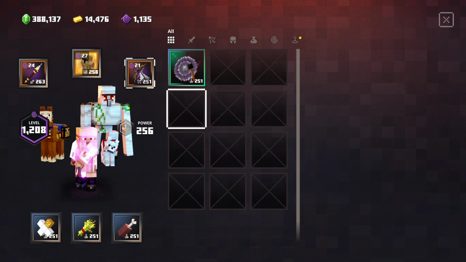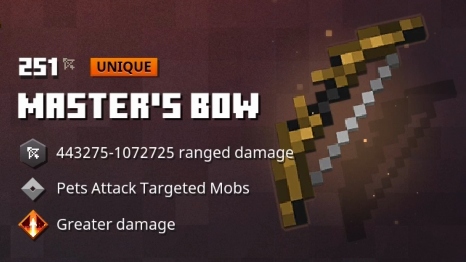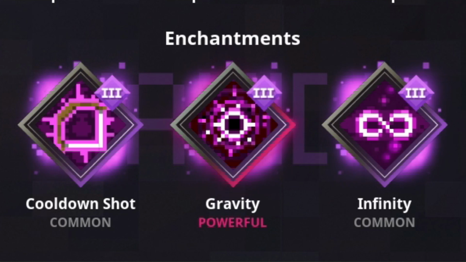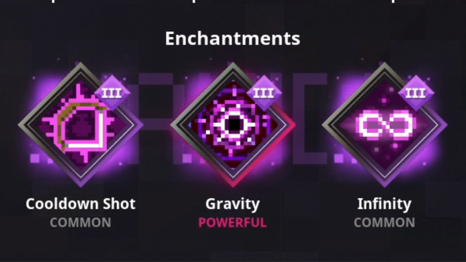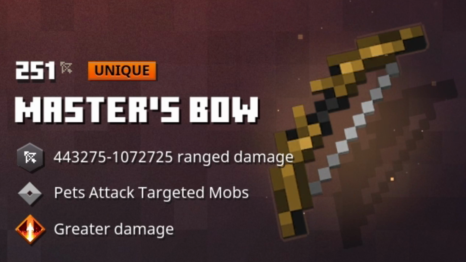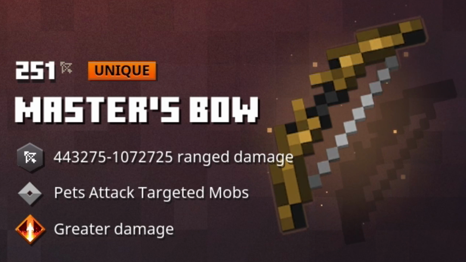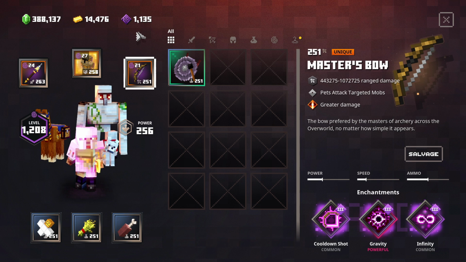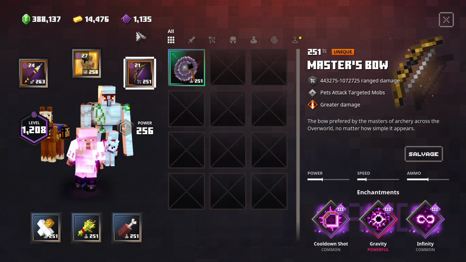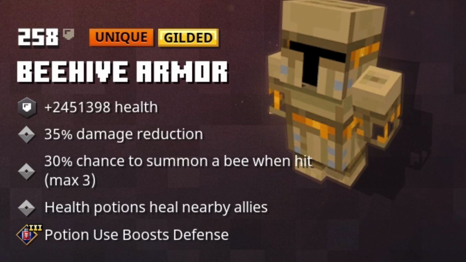Following that, we have the bow, and I'm using the Master's Bow, which has pets attack targeted mobs and power. And for the enchantments, I have Cooldown Shot, Gravity, and Infinity. The thought is that this bow will help you defeat more powerful enchanted enemies by having your pets specifically target them, because your Fortune Spear is already pretty good at crowd control. And the armor will work in conjunction with this by spawning bees when you're hit.